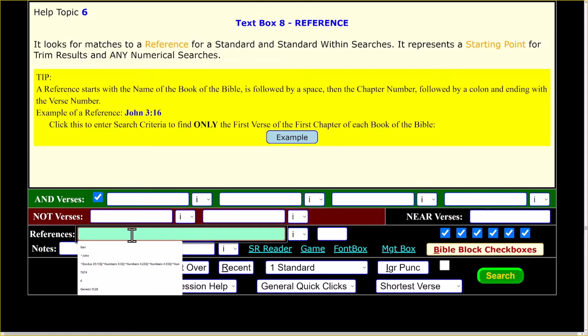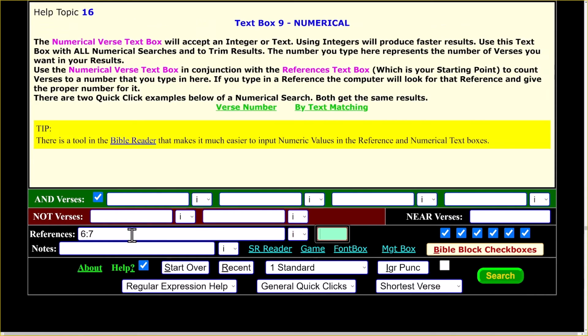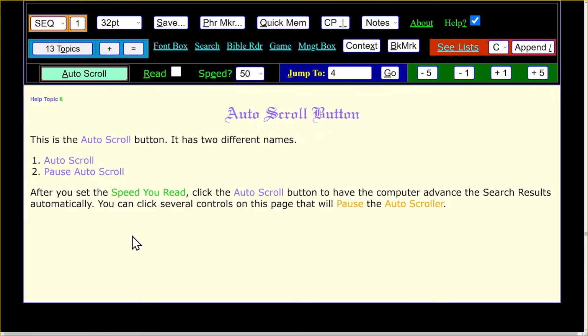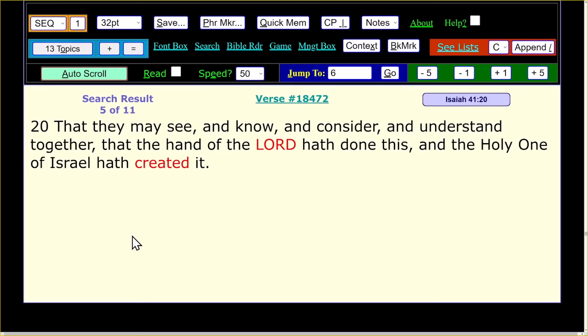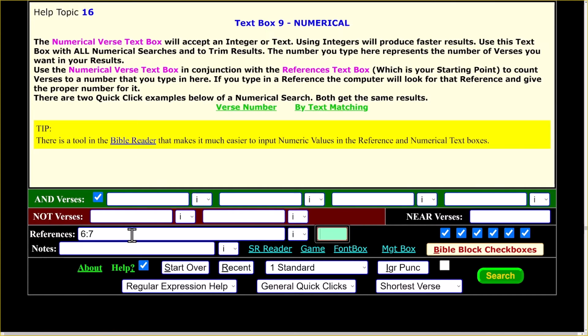Going to put in 6:7. So it finds my first verse was 6:7. And what did I say my last one was? I do not remember. 41:20. So that'll find that one.